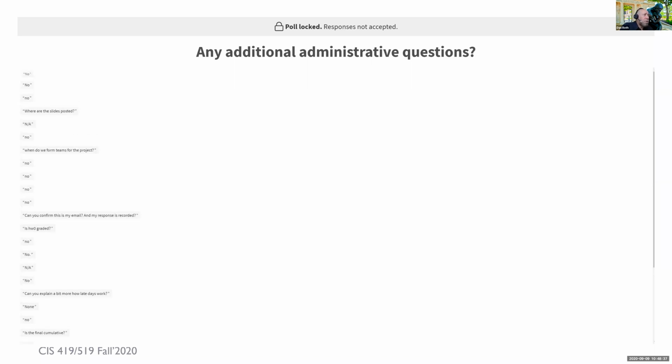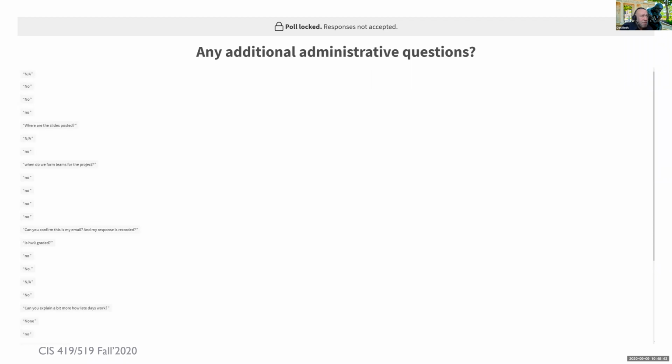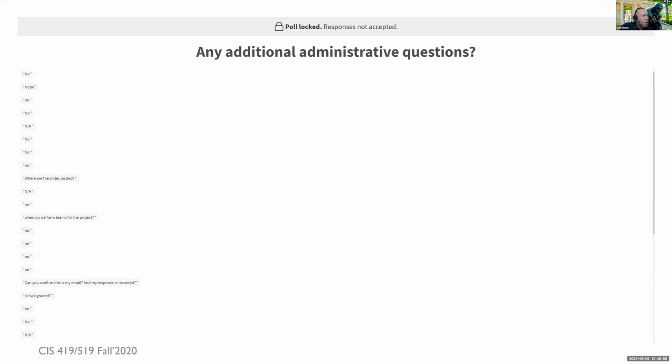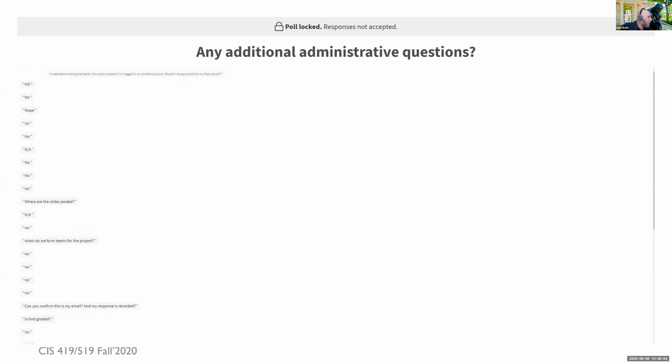Where are the slides posted? The slides are posted on the website. Already you can see their slides from last year. They're all there. And following each lecture, I'm going to post the slides of today's lecture, just because sometimes I make additional changes as a function of questions that you ask in the class. We're going to talk about projects later.